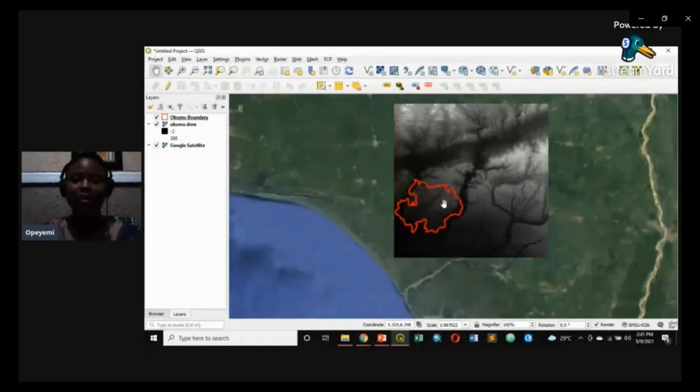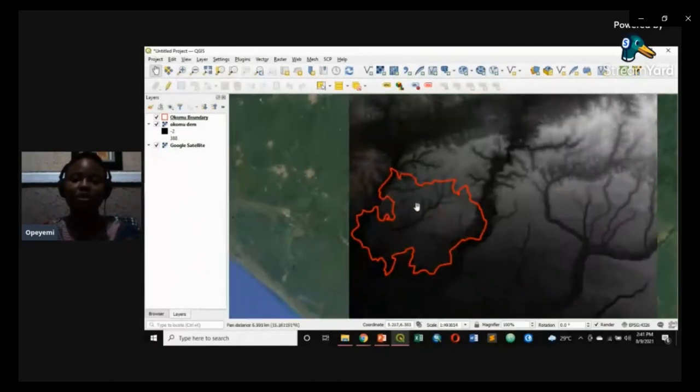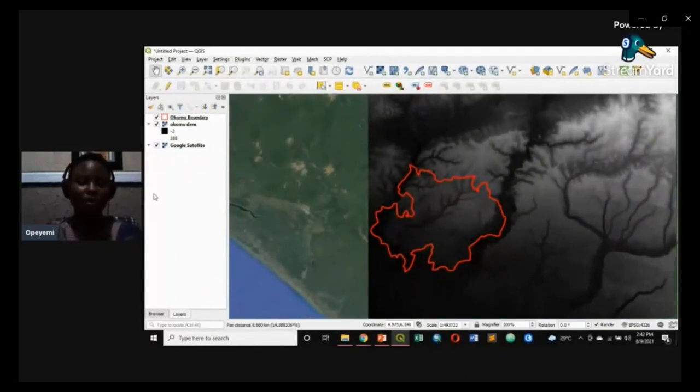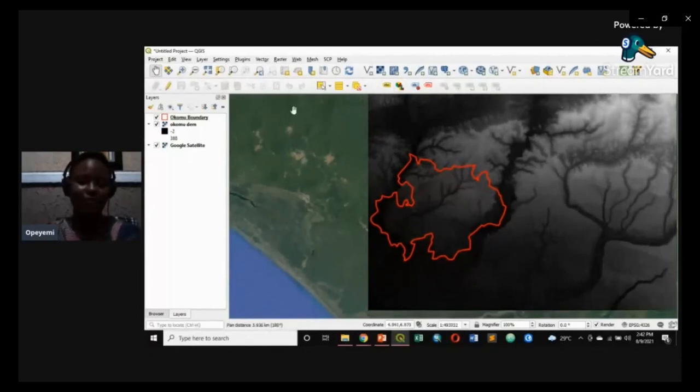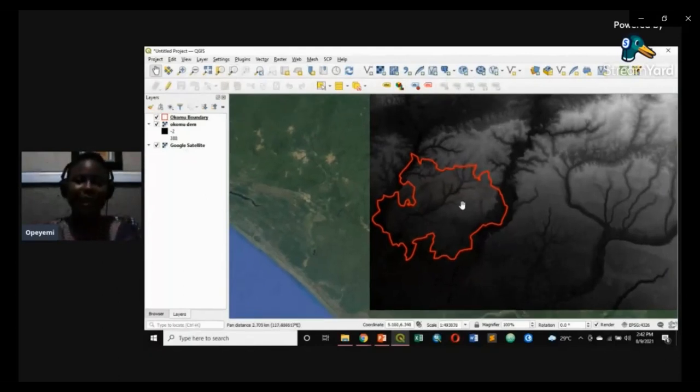Now DEM is basically digital elevation model, and it shows the elevation of that particular area. The elevation, that means how high or low it is above or below sea level. So for the area that I have downloaded the DEM, I will now cut or clip or extract by mask layer.